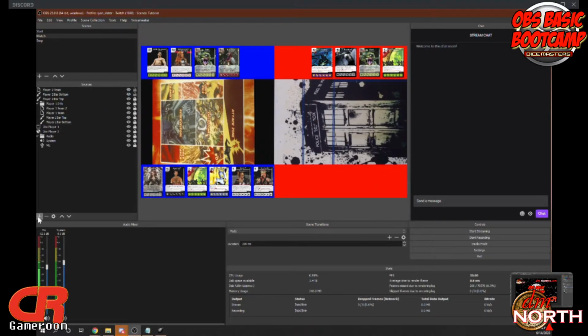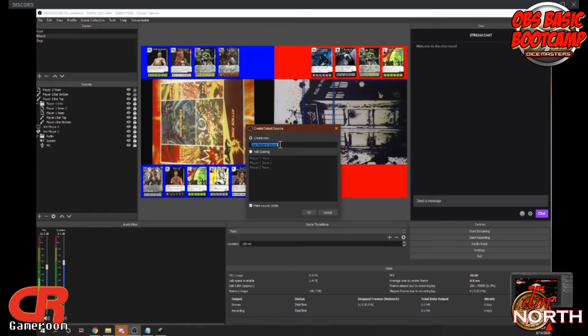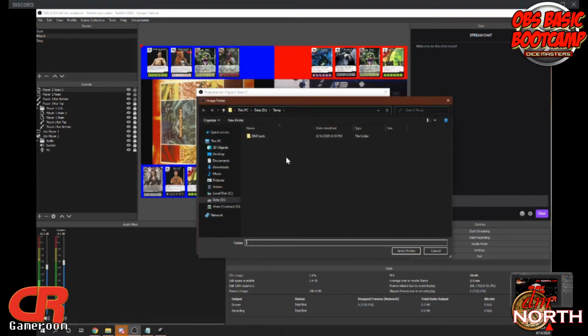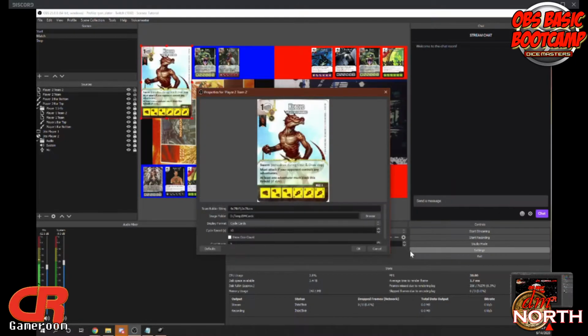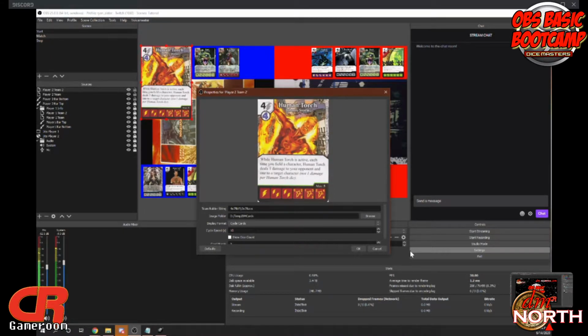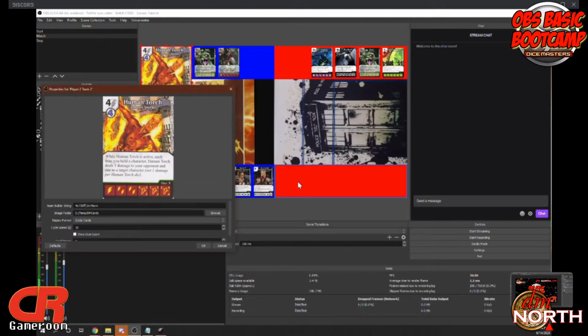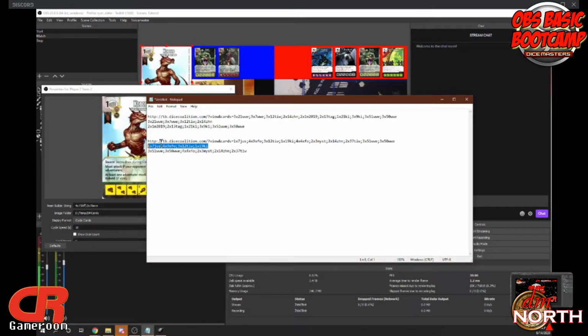And so now we've got one last one, which is another Dice Master source. This is going to be player 2, team 2. Now this is where we're going to have to do a little bit of finagling with the TRP code. Because remember I said the TRP code is built with all 8 cards with the basic actions last. But we need the basic actions to be first. So you're going to want to take the last. I'm going to move this over here to show you guys. So this is the team that I'm building the layout for right now.